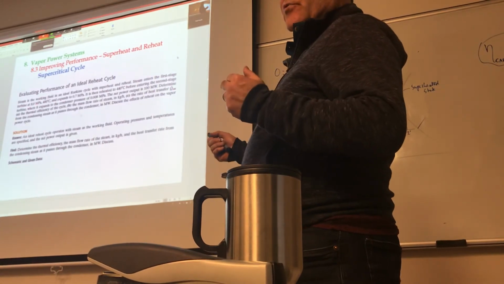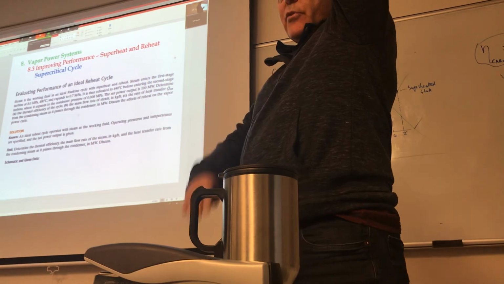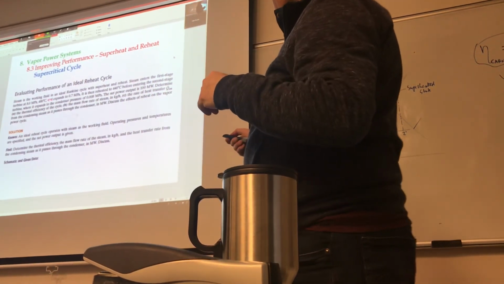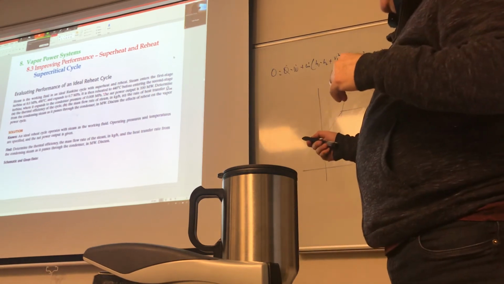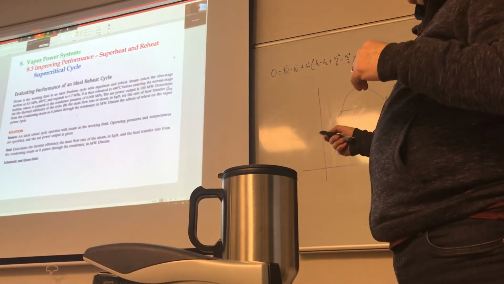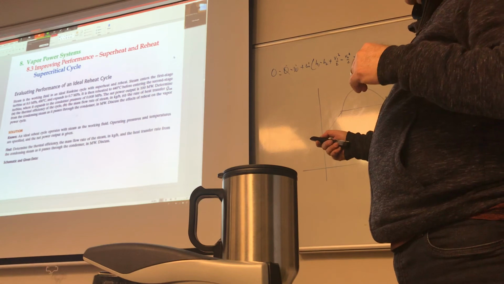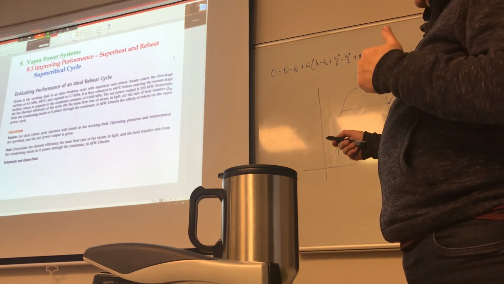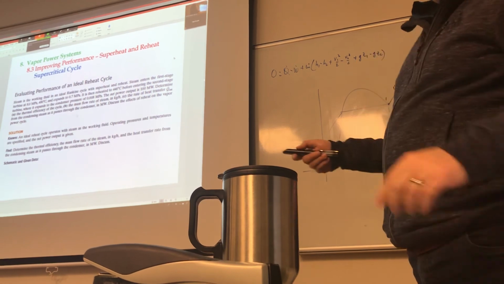So anytime you have a two-stage, that means you have a high pressure, a low pressure, and an intermediate pressure. Okay, and expands to 0.7. Then reheated to 440 before entering the second stage, where it expands to the condenser pressure of 108. The net power is 100 megawatts, and then answer all these little questions.